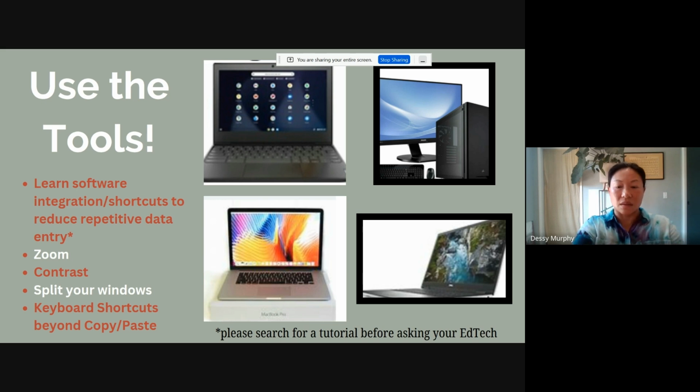Sometimes keying using the Control plus minus to change the zoom is a nice quick fix. And doing things on the keyboard is always going to be ergonomically superior to using a mouse. So when you get into learning shortcuts beyond Control C for copy and Control V for paste, how many of you know what to do to insert that link?